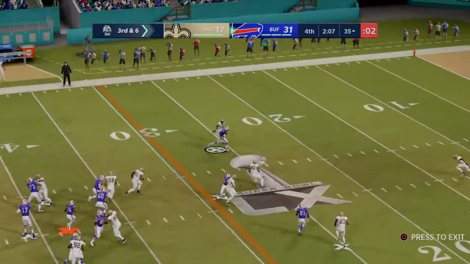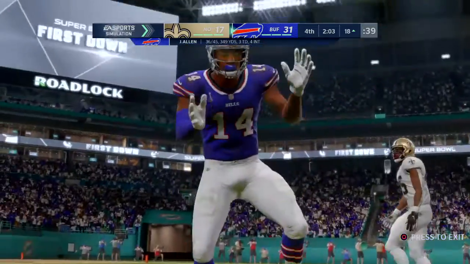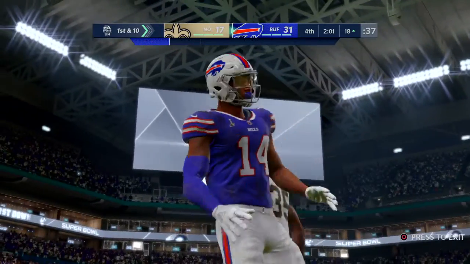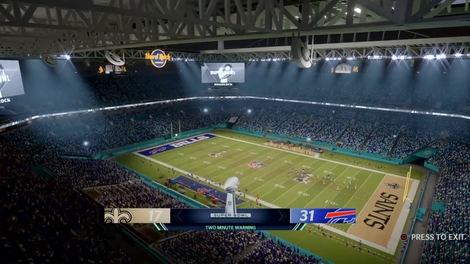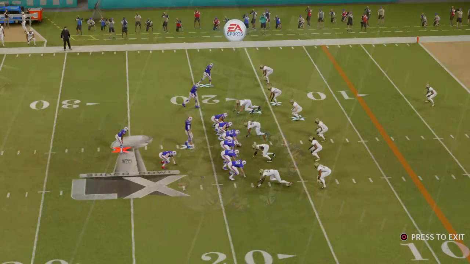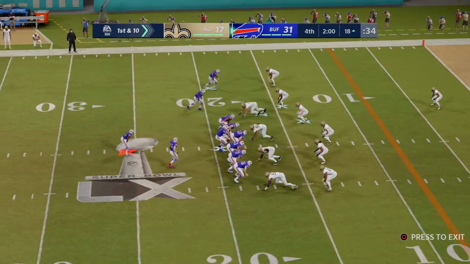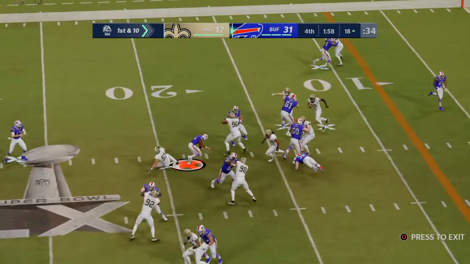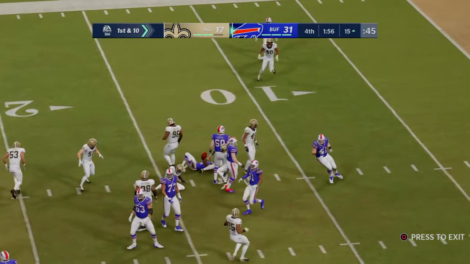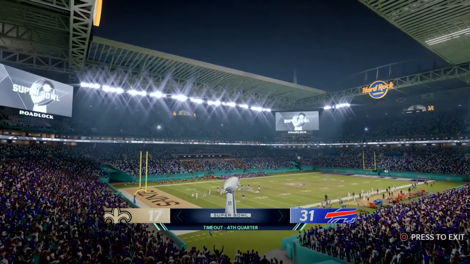From the gun, it's Allen, and he's able to find Diggs. And he is going to have a Bills first down as they're able to get the third down conversion. 2 minutes left to play in this football game here on EA Sports. Not totally home free yet, but it's looking good as they come up 1st and 10. They'll try and run some clock here as they keep it on the ground. He pushes through a would-be tackler to get about 3 yards, second down.